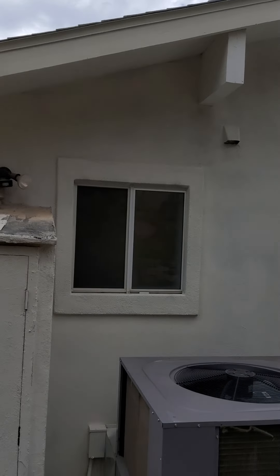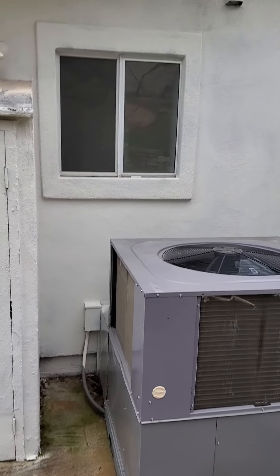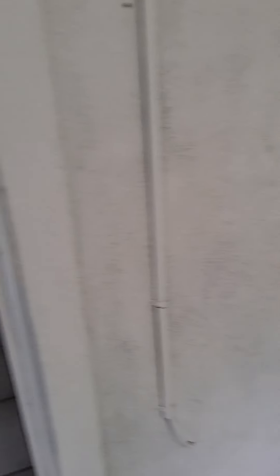I did go on the roof and also did a drone video. Nothing major - the roof looks like it's in pretty good shape with at least 20 years left on it. It's a 30-year asphalt dimensional shingle roof in excellent shape. There's a California weave on the valley, which is actually the best way to do a closed valley. I'll explain it more on the report.